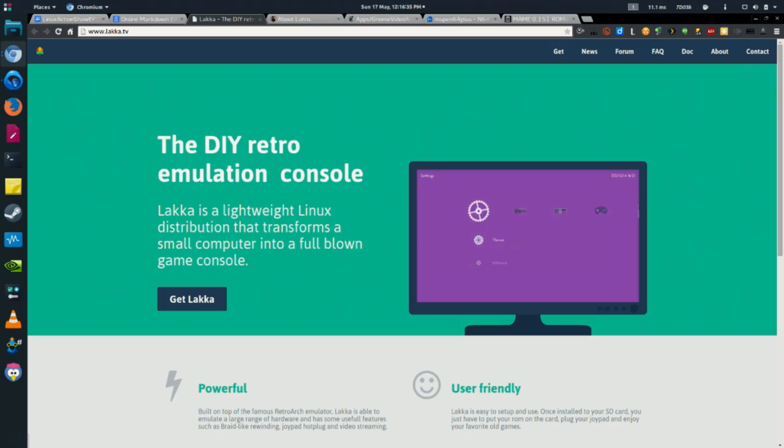The number two thing, and this is I think what maybe pushed you over the edge, Noah, is I was like, well, there's this new DIY retro emulation console called Laka or something, and it lets you turn a device into a full-fledged arcade. And you're like, what? I'm like, yeah, you could check it out. It's at laka.tv if you want to look at it. And you're like, hold on, this is a big deal. And you had a couple of ideas on how to take advantage of this. So why don't you share that?